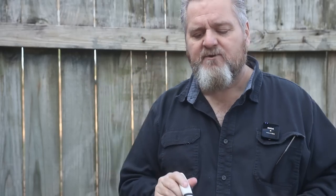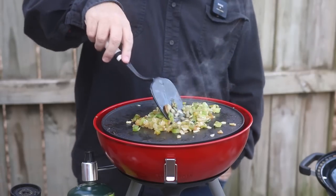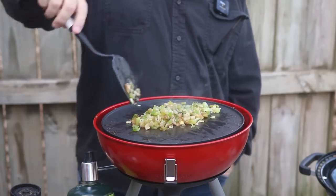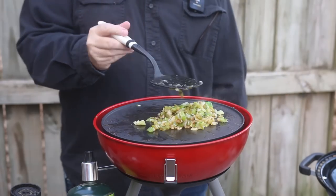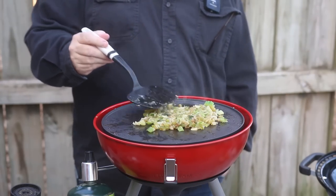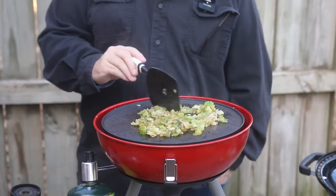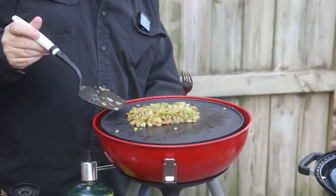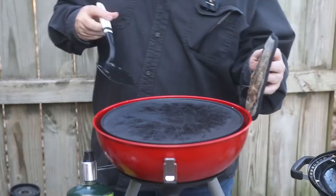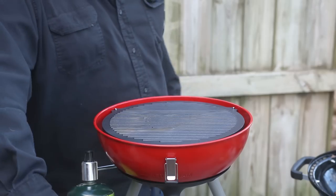I don't have an issue with grilling and smoking — I love grilled and smoked stuff. But sometimes, especially if you have a household of picky eaters, you're going to need to prepare things that they're going to want to eat, and you're going to want a way to fix it other than having to stand over a smoky grill. They're talking about a pretty heavy chance of snow next week, but we've also had two other such incidents recently and got nothing, while other people a little further east got hammered. All right, I think these veggies are about done enough, I'm going to get them off the grill and turn this off.